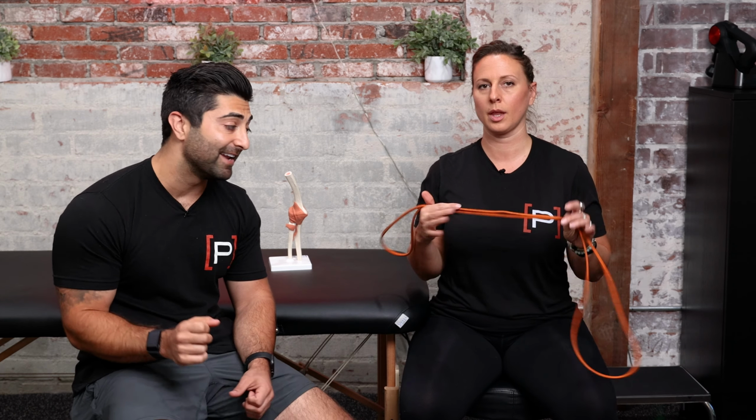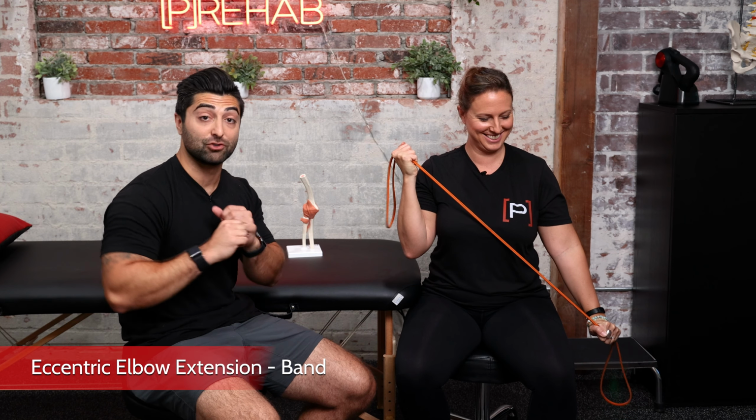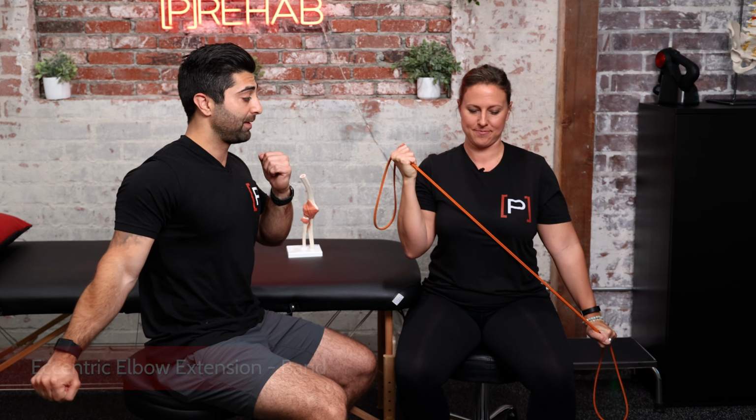Now, there's an exercise that you can do both elbow flexion and extension at the same time with the band, which is what we're gonna go through now. So you're gonna straighten out one arm, get the triceps to engage there, shoulder blades pulled back, and then the opposite arm pulls into elbow flexion, good. You're squeezing with all the elbow flexors, the biceps, the brachialis, brachioradialis.